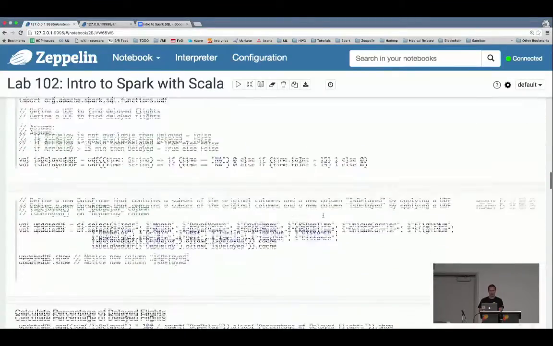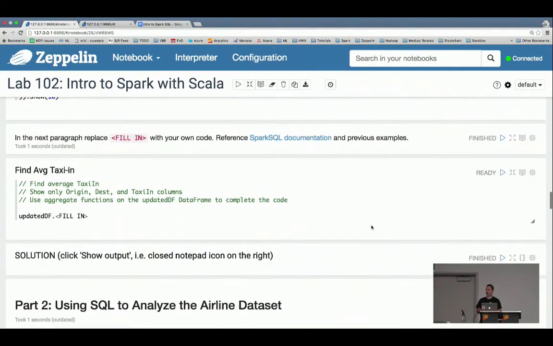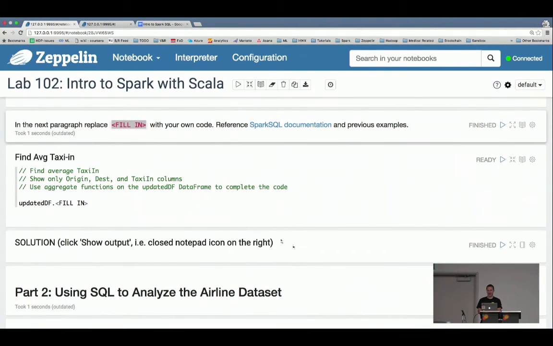So I'll leave you this for now. I wanted to stop at this point because some people always have questions like, what is going on right here? So I've left 2-3 sections that ask you to fill in the code. Hopefully by the time you get to this fill in section, you've played a little bit with the code, and now you'll try and hopefully struggle just a little bit, to make it still fun, with the code that should go here. Basically, I'll ask you to find the taxi in, destination, some operations on the flight data. But if you do struggle and cannot find it, here's an answer. You just click the Show Output icon.